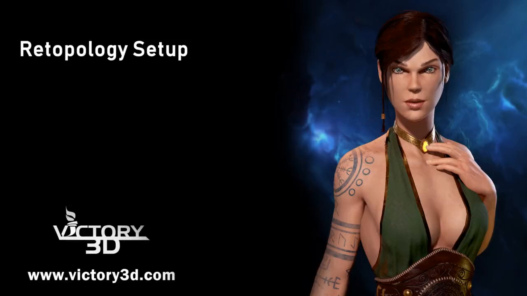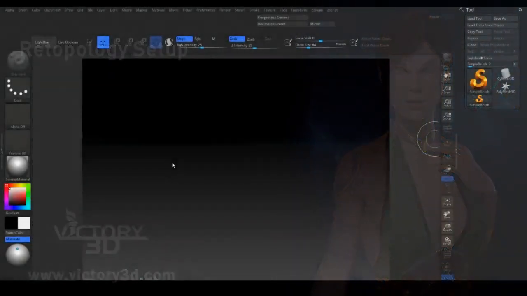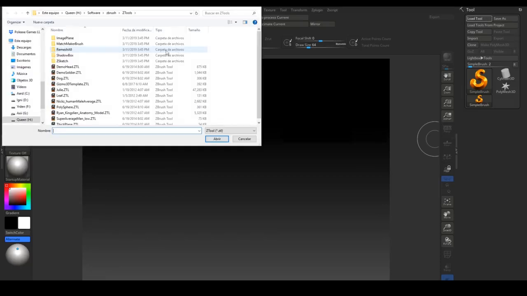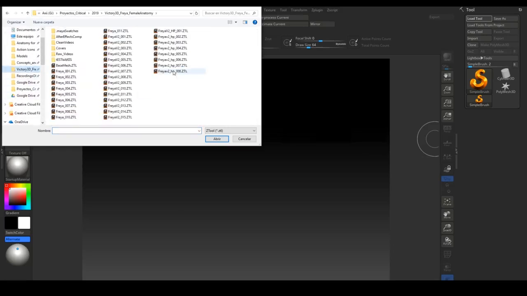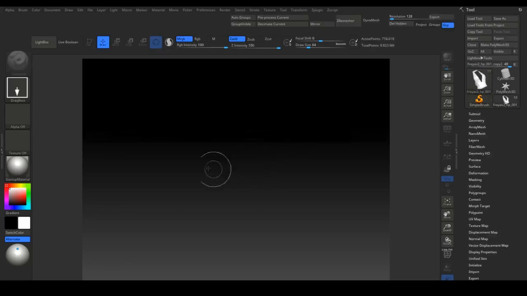Today we're going to be talking about one of the most hated parts of the 3D production pipeline, and that is retopology. Now, in later years, we've had several new advances in the technologies and the software that have allowed us to have a smoother process in regards to the topology. So we're going to be talking about some of that stuff right now.